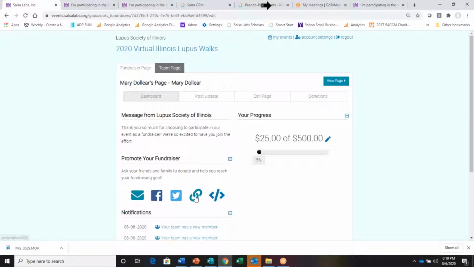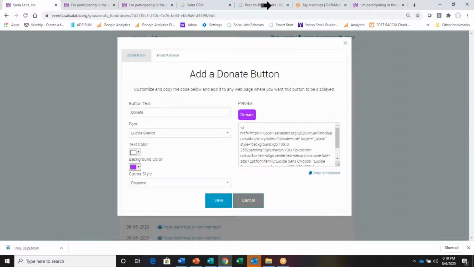Okay. So that's this. And then this here is the embed section. You can embed a donate button to a website or a blog if you have one, and you would just copy this.